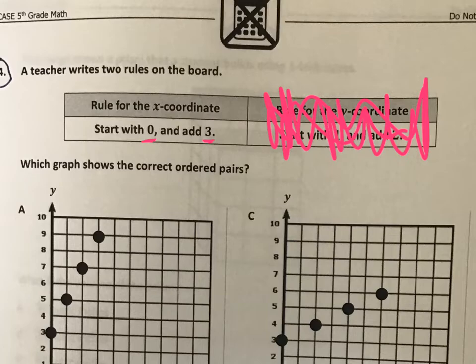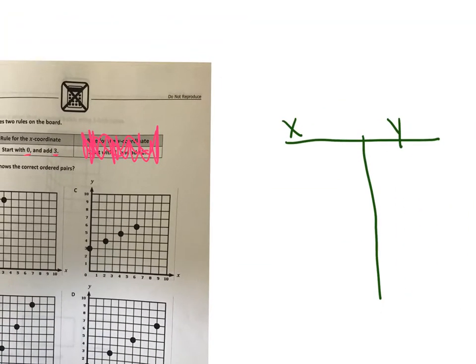Well, this is very easy. So we're going to go over here and we're going to go 0. We're going to add 3. So we got 3. Then we're going to say 3 plus 3 again, and we would get 6. 6 plus 3 is 9. 9 plus 3 is 12. And 12 plus 3 is 15. You could keep going and going with that, but that's where we're going to stop on that side.